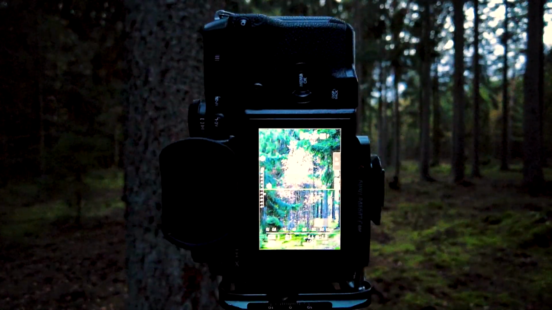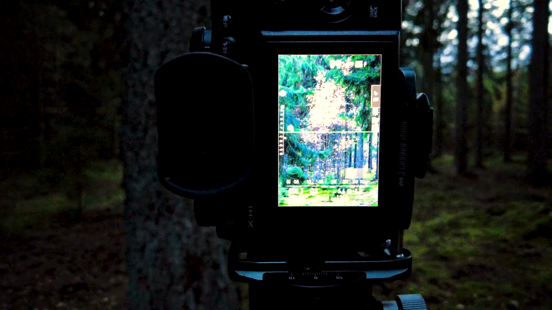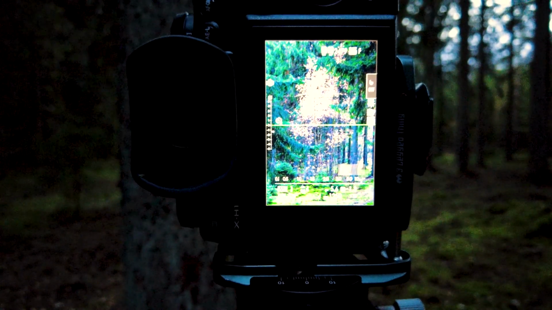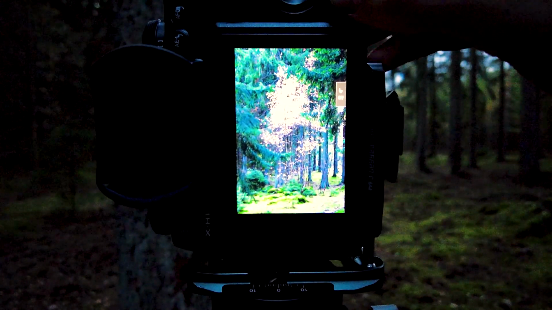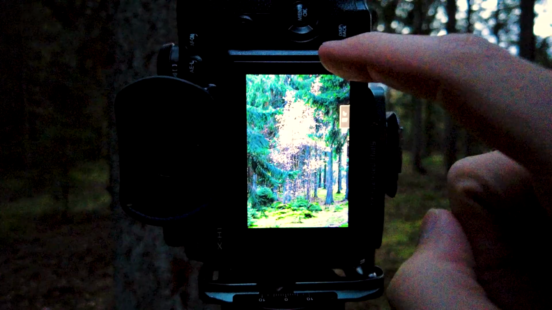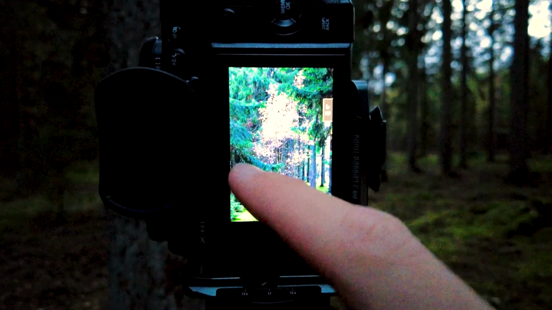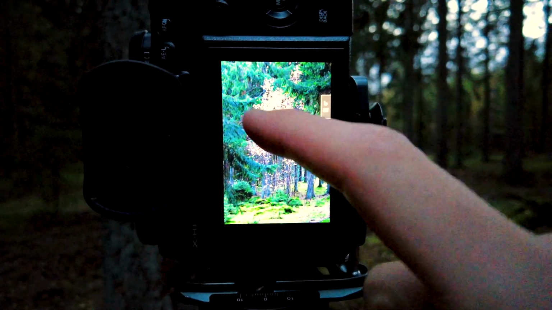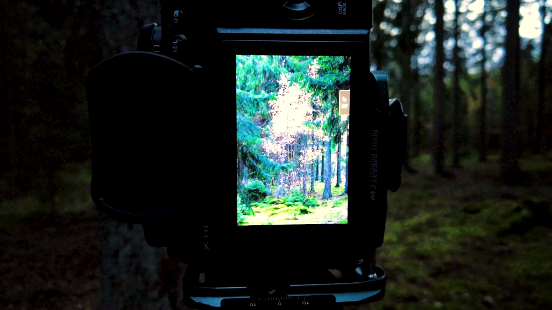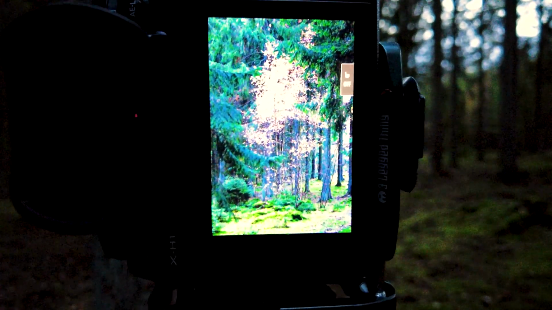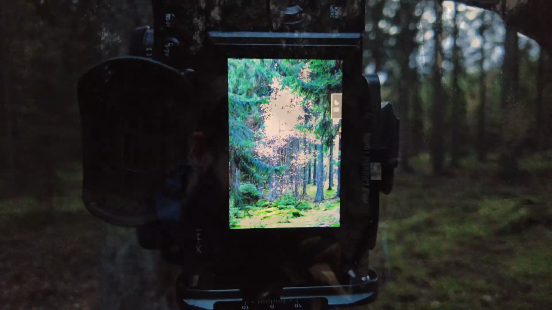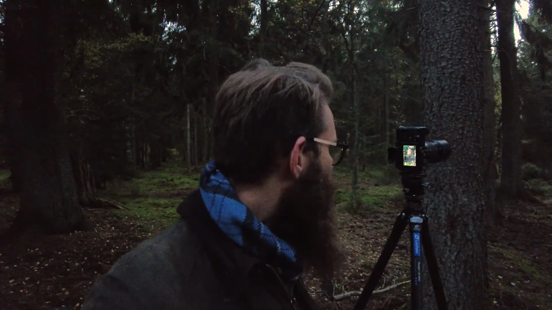Back up here and we look at the back of the camera instead. Let's see if we can focus on that. I hope this camera picks up what I'm doing. Here we go. And I'm just going to remove this so you can see I'm framing it using this green branch here, the green here, framing in the middle. So it's quite a simple composition, but just that splash of yellow against that dark green background works so incredibly well. So there you are, the composition. Quite a simple image, but I think it works quite well.